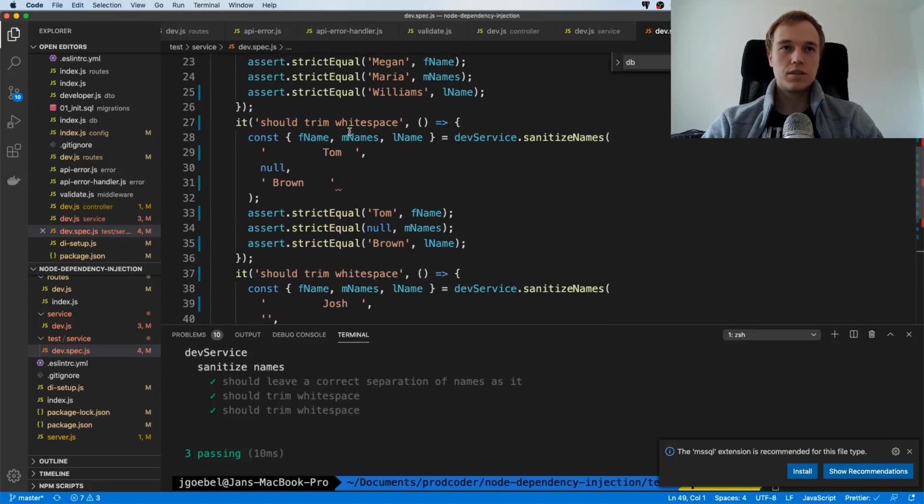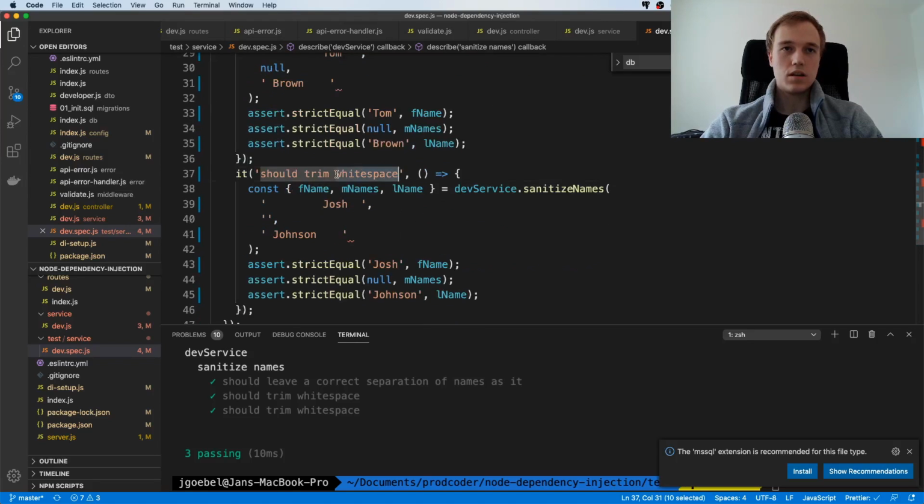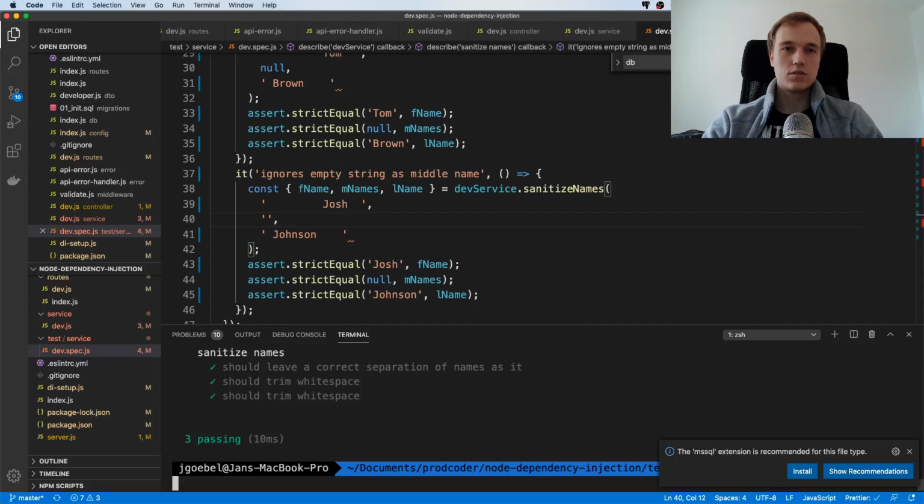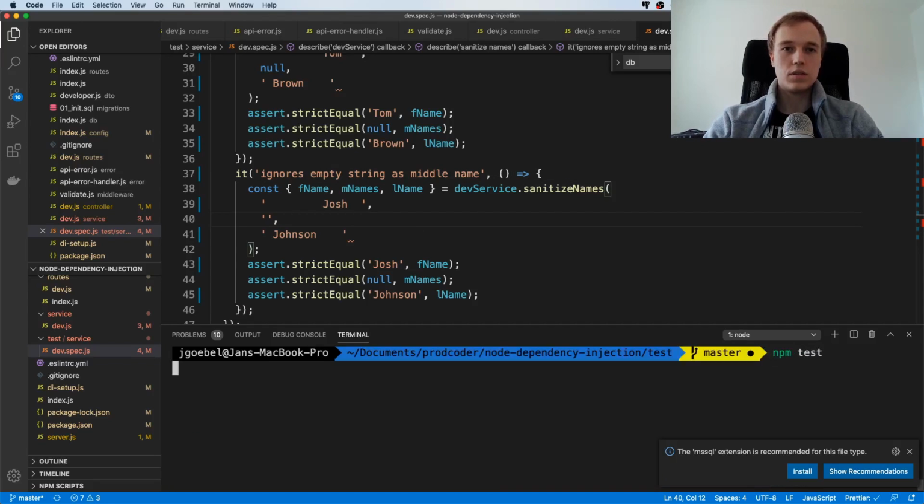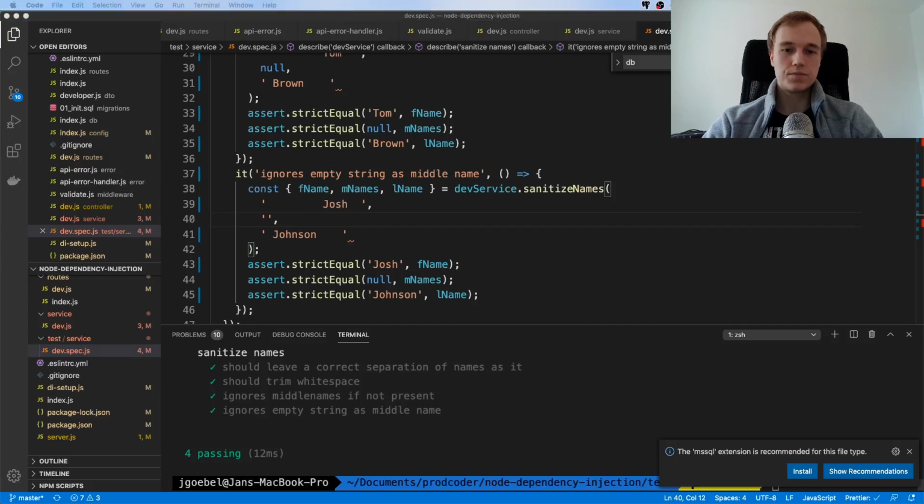It should trim it. And it should ignore middle names if not present. And here I will say it ignores empty string as middle name. So let's try this. Let's run npm test and see what happens.